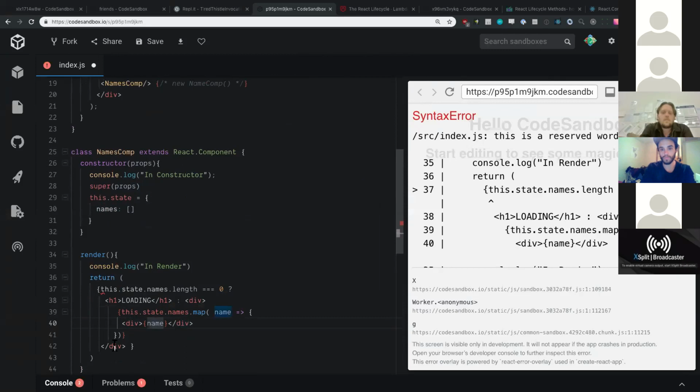What's missing from this little bit of code here? Can anyone tell me? It's important when we iterate over an array. Yeah, our key. We need a key, right? We're going to get told you need a key.